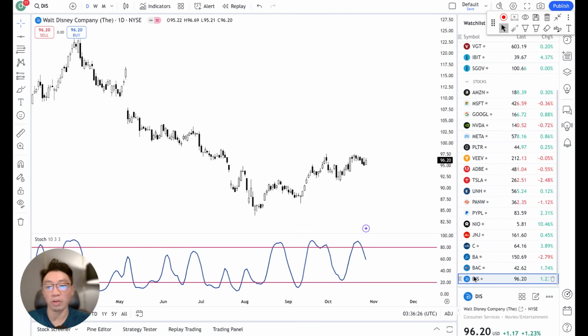Now, of course, if you have many more stocks, just add them and then just cycle through it. So this is a very simple routine that you can use to identify possible setups in credit spread. So if you are brand new to options trading, use this as a way to very quickly identify setups to trade credit spreads.